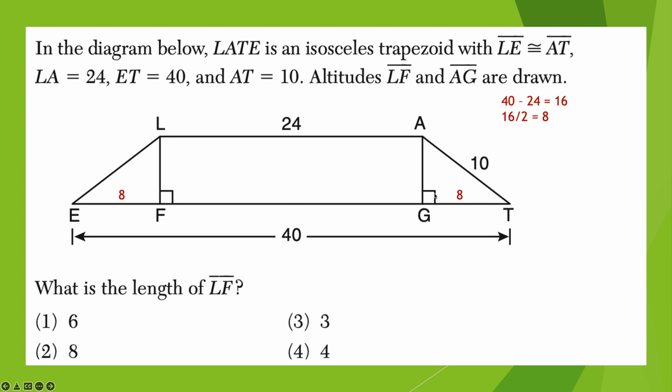Clearly, this is a right triangle. The hypotenuse is the side of length 10 across from the right angle. So if I go with leg squared plus leg squared is hypotenuse squared, 8 squared plus, call AG, or LF because they're the same, call that x. So 8 squared plus x squared is 10 squared. 8 squared is 64, plus x squared is 100. Subtracting 64 from both sides, I get x squared is 36. Square root 36, and I get x is 6. So the length of LF is the same as the length of AG. They are both 6, which is choice 1.